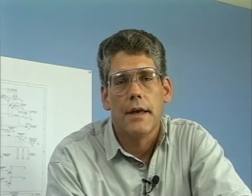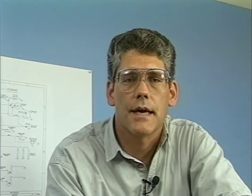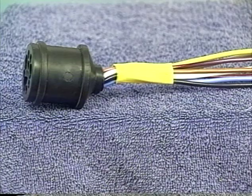This relay function is utilized throughout the DC system, and depending on how we wire the relay, we can use it to either open or close a circuit. The relay coil only draws a small amount of current, but it controls the function of contacts that can handle 20 to 40 amps of current. So by mounting the relays on the set where all the large current draws are, we can keep our high current wire runs short. And we can also control the relay's coil from a long distance away using a low current and light gauge wire.